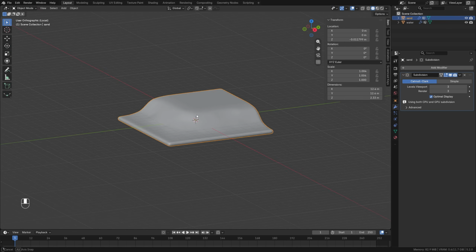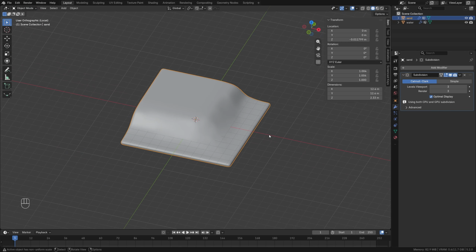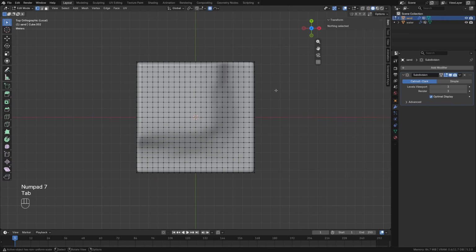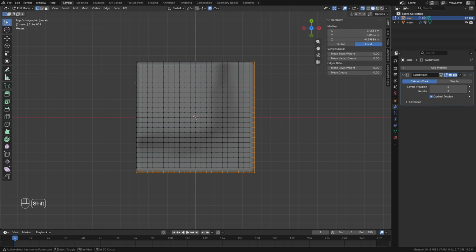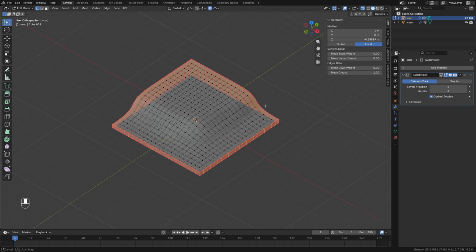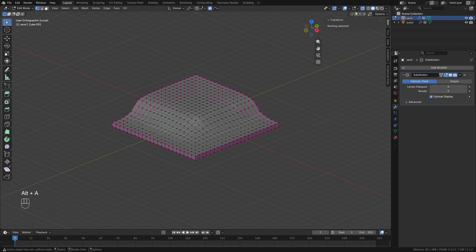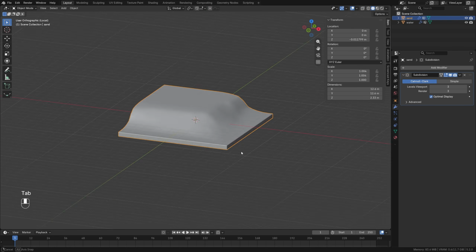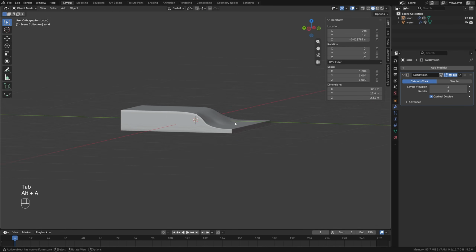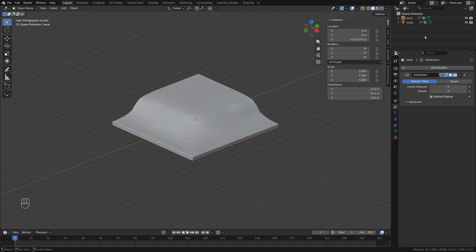We return to Object Mode, and the last thing that needs to be done is to add sharpness along the edges. When we turned on Catmull-Clark, in some places everything smoothed out, but in others we need to leave a sharp shape. Therefore, in Top View in Edit Mode, we will turn on Transparency again and box select all the edges of our object. And here we set Mean Crease to a value of 1. Again, we remove selection, turn off Transparency, return to Object Mode and see that along the edges everything remains sharp, and here everything is smoothed out.